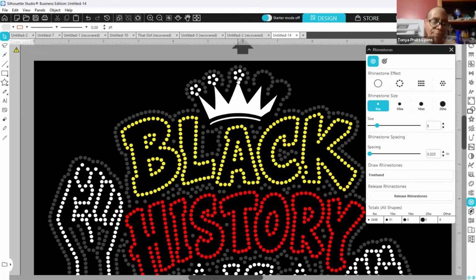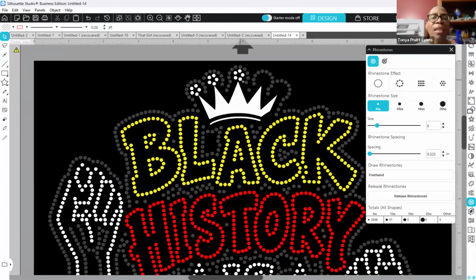Another way to create a duplicate of something is you can put your cursor on the item that you want to make a copy of. And if you hold your Alt key on your keyboard, you'll see that my cursor right now looks like a finger.